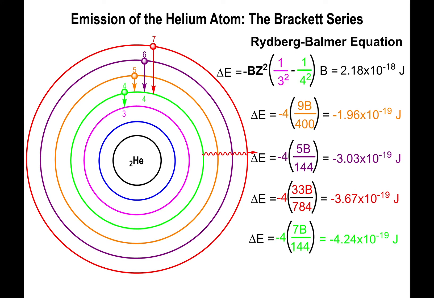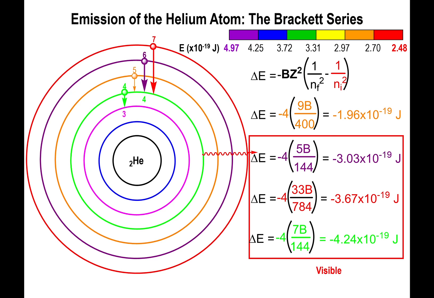Specifically, we find out that the energy change involving the transitions from 6 to 4, 7 to 4, and even 4 to 3 lead to visible light. Now I personally, if I ask you for a problem of this sort, will only ask you for one transition. I only care to see if you can calculate one transition that leads to visible light. But as you can see, there are multitudes of combinations that can actually make that happen, so one answer is not necessarily the only answer for this type of problem.